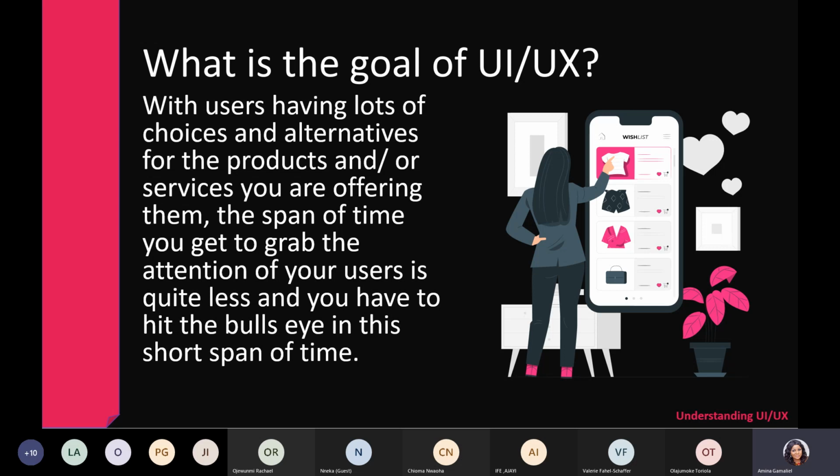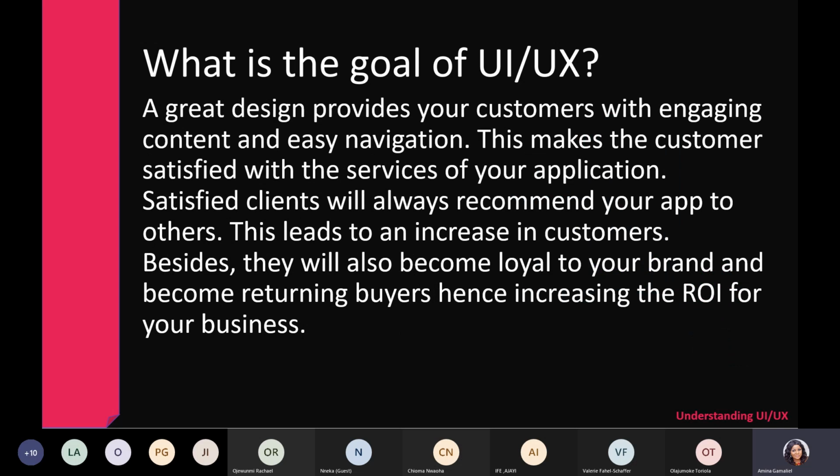Also, a great design provides your customers with engaging content and easy navigation. We've been talking about navigation. This makes the customer satisfied with the services of your application, not like the way I was frustrated today. It makes you satisfied, and when you are satisfied, you are happy.